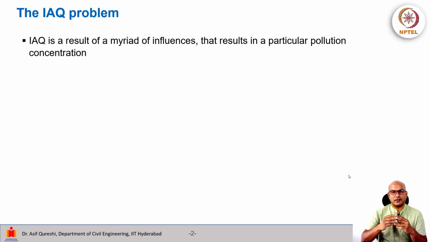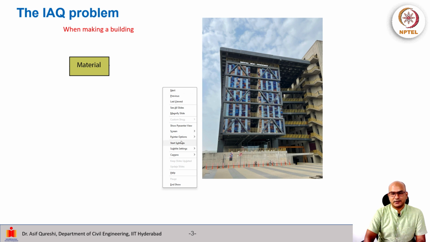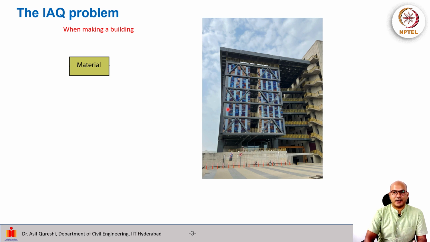So if we were to look at it in terms of a flow chart, let us say once we start to make a building, the first thing is, okay, what is the building? Is it like a steel building with totally exposed material, or is there a coating? We are looking at the outside, but the argument applies to indoor also. Or is it a concrete? What kind of paints are we going to apply to the building? So we have the choice of building material with respect to the building objective. So once we say, okay, we have such and such a building and we need such and such building material, the next thing is how to prepare that material.